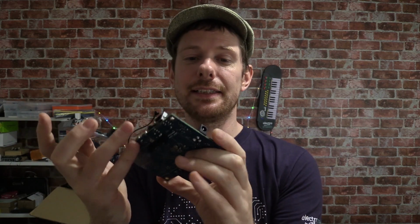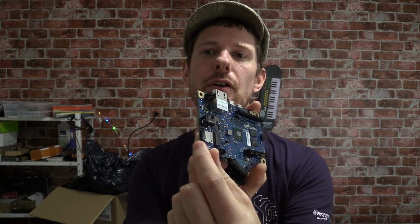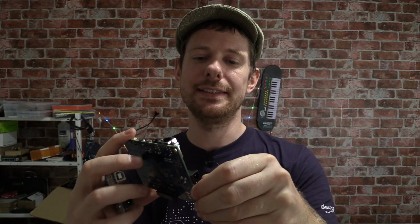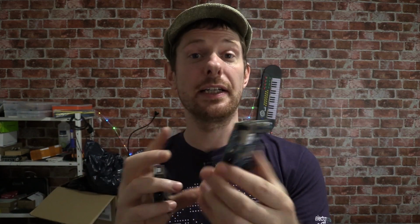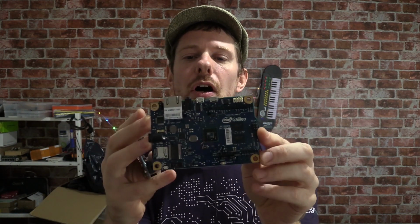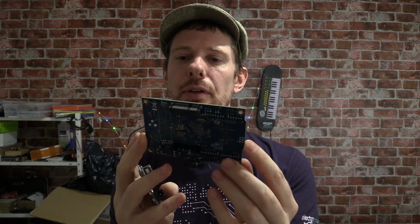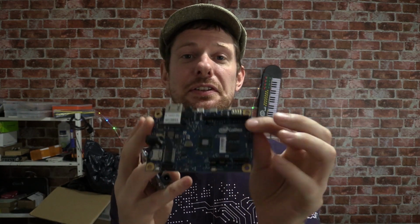These things are lovely. As I say, I've never had the chance to play with one. This board comes with a micro SD port with a micro SD card in it. I'm not sure if there's anything flashed on it already, as I guess the prize winner will find everything about it. Yeah, these boards are really, really lovely things. I was excited about them way back when they first came out, and this is really cool.